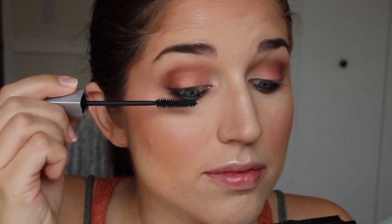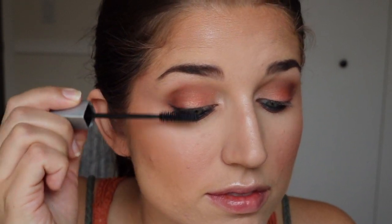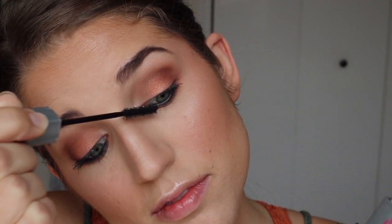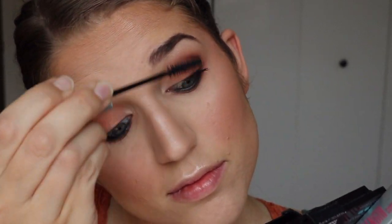But this mascara is one of my favorites, drugstore mascaras. It's Maybelline New York Illegal Length Fiber Extensions in the shade Black. I just love how it adds that length onto lashes, and it's actually not at all crumbly. I never notice it resting on my face throughout the day. It stays where I put it, and that's why I love it so much. And it's a good price.